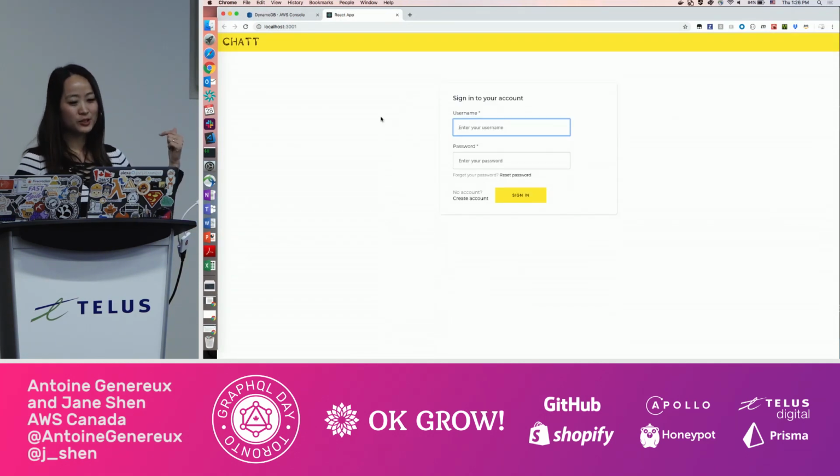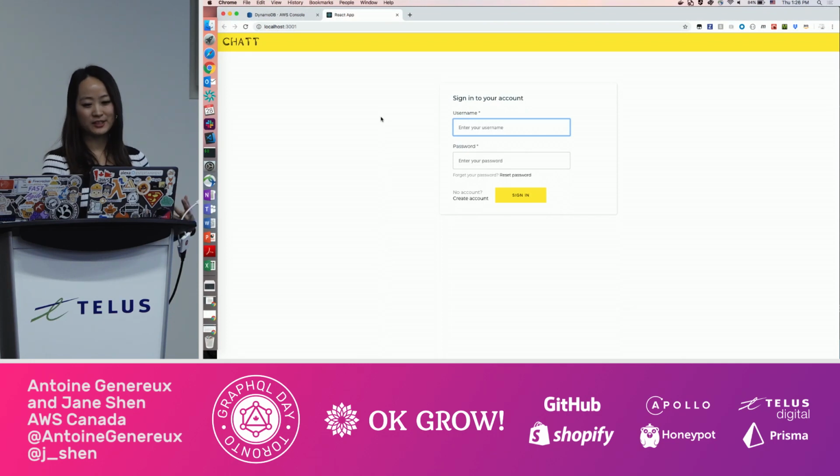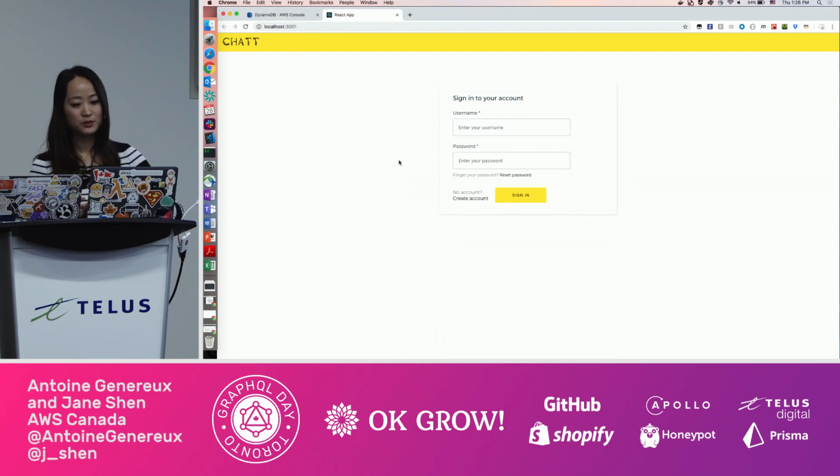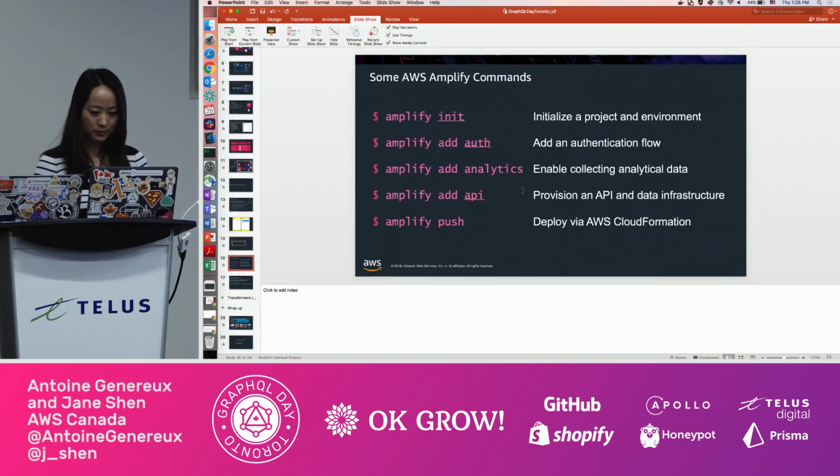So you see the one I showed you, I've already signed in because the sign up for user takes extra time. You do MFA, you have to type in that code. So here is exactly what I had to do before this demo. I signed in with 2 different users. All right, so back to where we were.